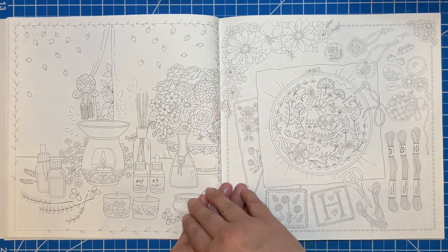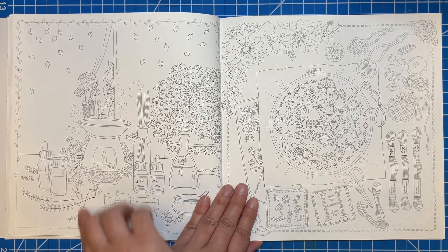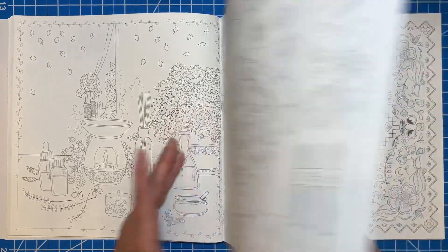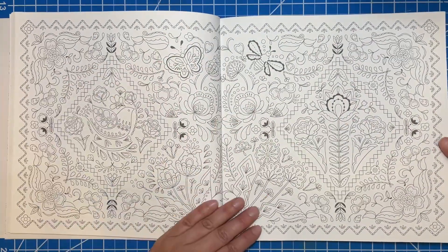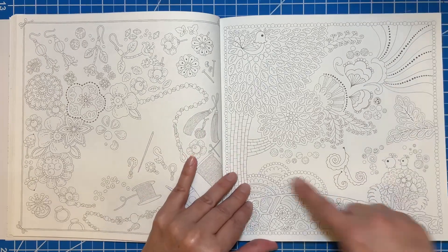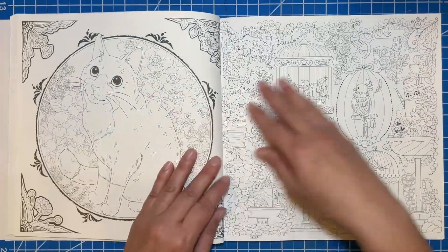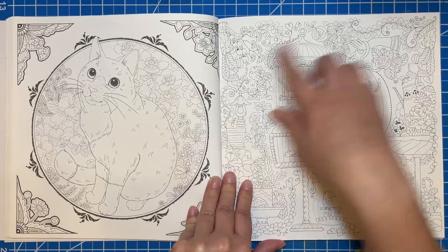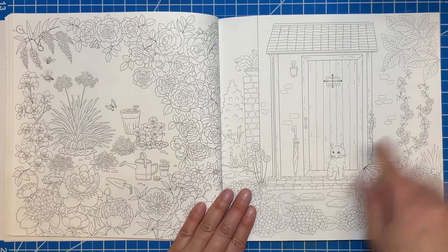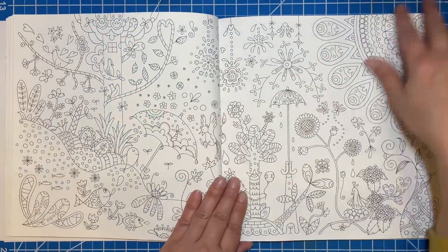This is gorgeous — some essential oils, a diffuser, candles, and some embroidery. This is a really pretty embroidery design which I think is gorgeous. Then some more sewing, a very abstract tree and sun and path — it's cute. And there are lots of different birds. I love these flowers and the umbrella. I really can't wait to color in it.